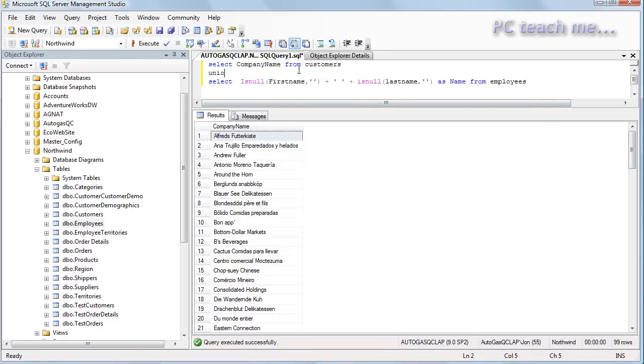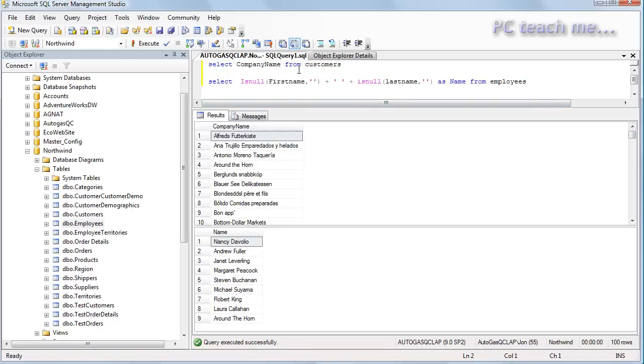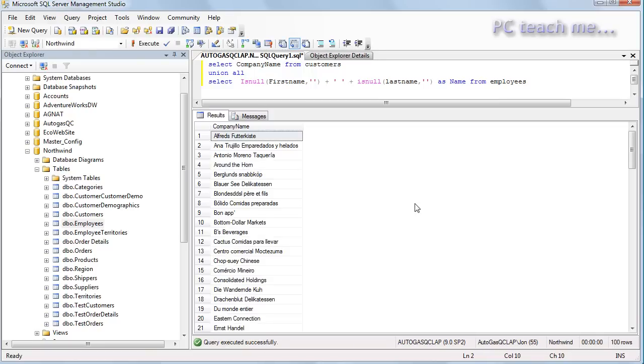Now, let me just get rid of union and run it again, because what I did was I actually created one of the employees called Around the Horn, which happens to be the same as this particular record in here. So what's going on is as both data sets are going in, it suddenly identifies Around the Horn already exists once, therefore, I'm going to get rid of it. Now, what we can do is if I do union space all, this tells it not to. So now if I just run it, I now get 100 rows.